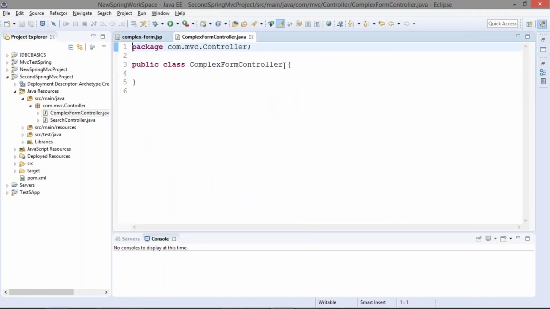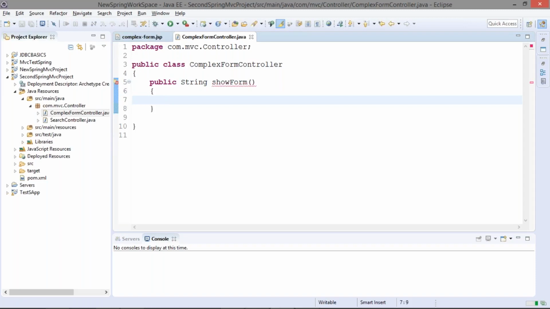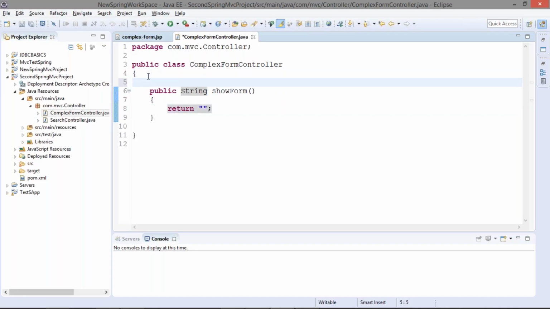Yes, ComplexFormController. Now here I write a public String showForm method. You can use whatever name you want. For return, I'll keep it as it is for the time being, and I'll declare one URL so that we can call this form.